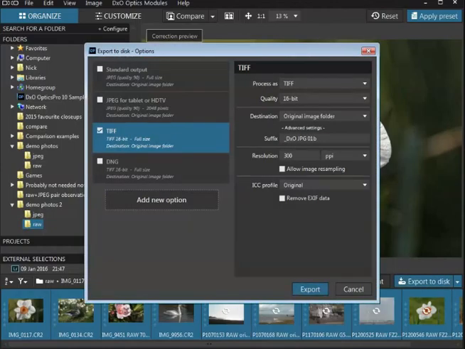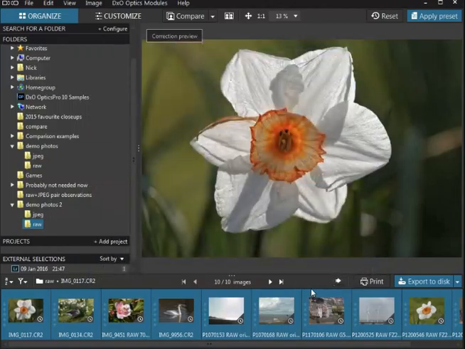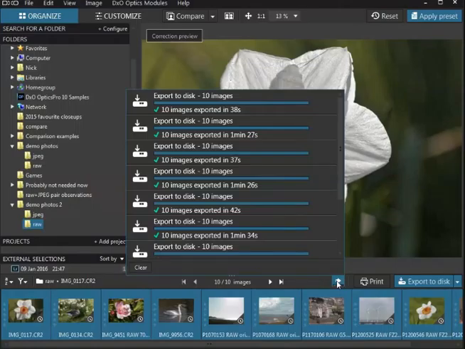Tell it to export to disk. Again, this bit is unnecessary. I'll change that to RAW just out of habit because I'm that sort of person, and that's off doing its processing, and in not very long we'll get some images through to Lightroom.